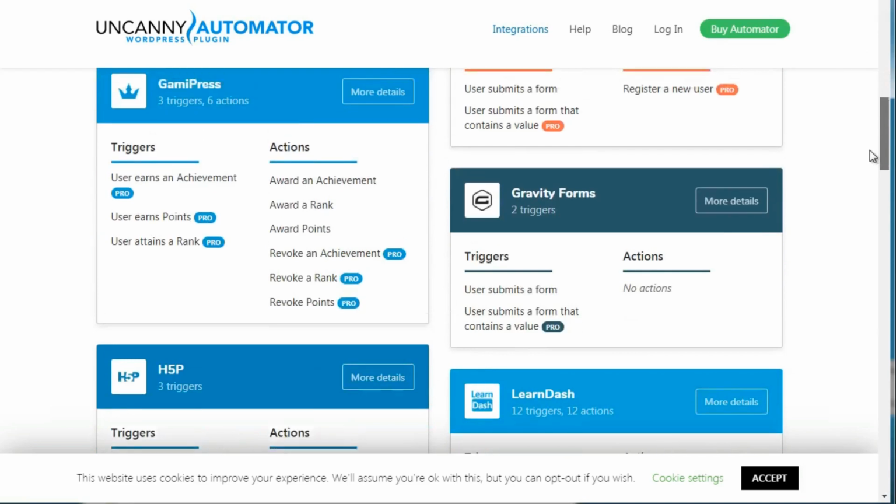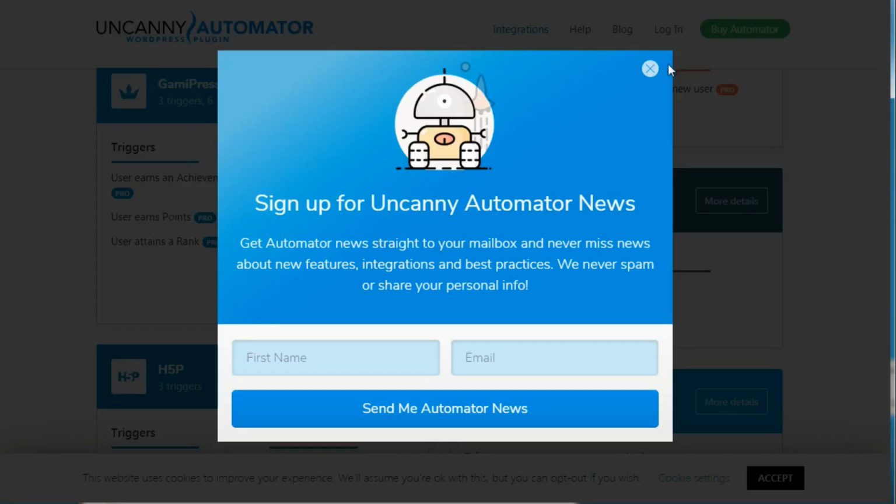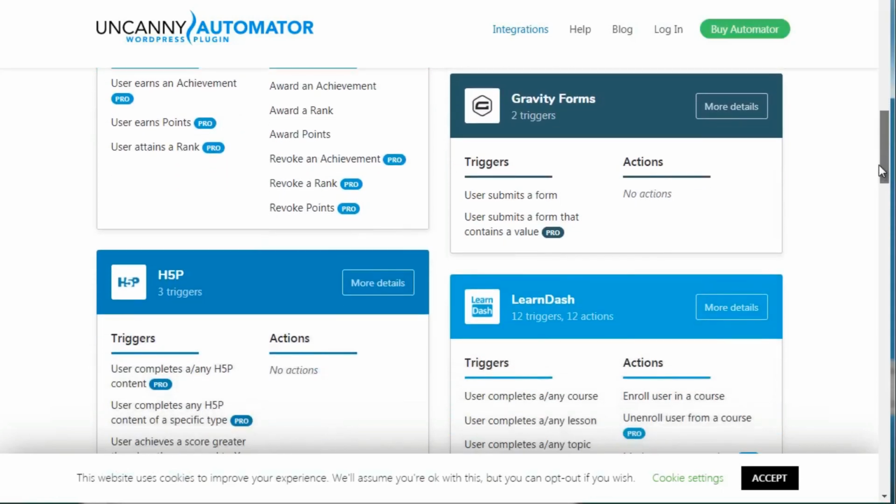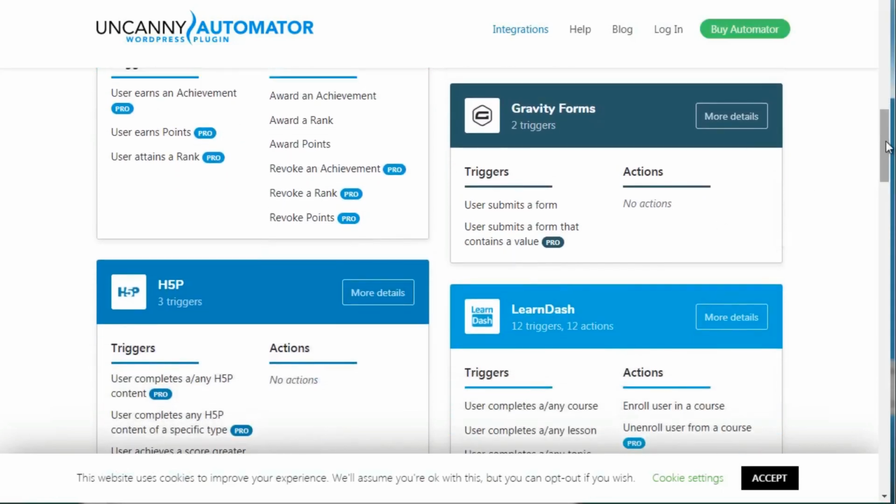So we have GamiPress, we have Gravity Forms, and more. So for example, you could say, okay, if somebody fills out a form in Gravity Forms, and you have that WordPress plugin, you could say if a user submits a form that contains a very specific value, then do this or do that.